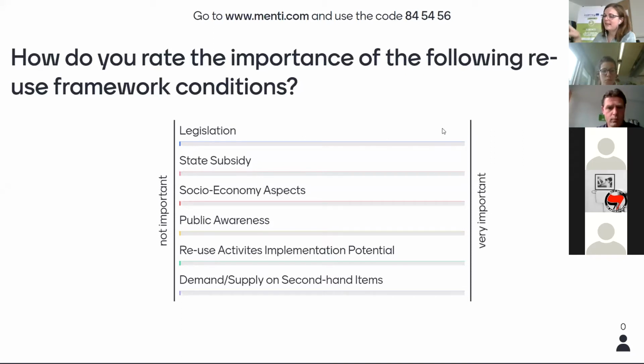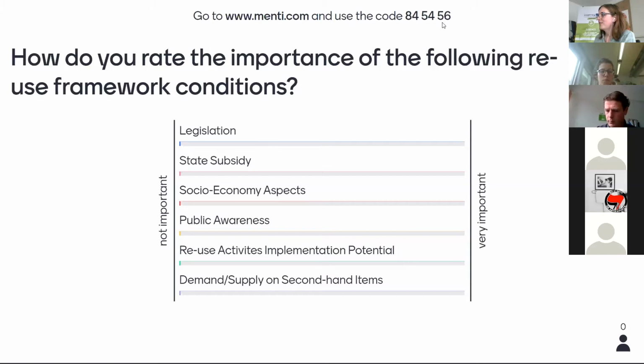We don't list every condition that Peter just presented. But first, please take out your mobile, or maybe open the web browser if you're working on a laptop, and go to www.menti.com. I hope you can see it. You should see the code. Please enter the code, 845456, on the front page.